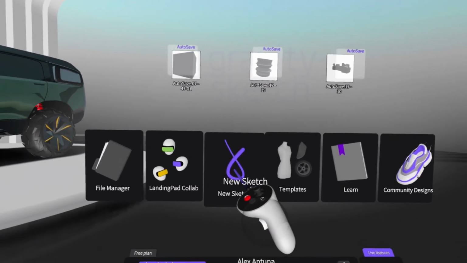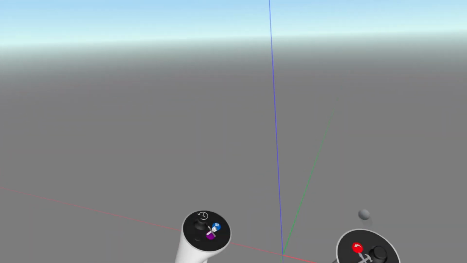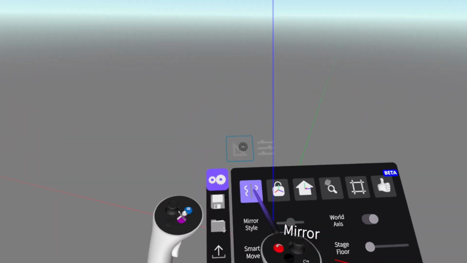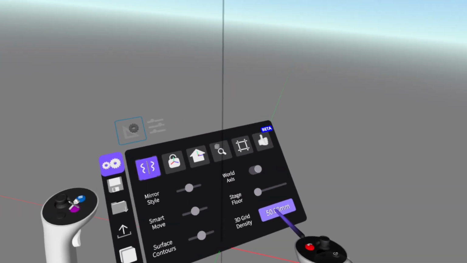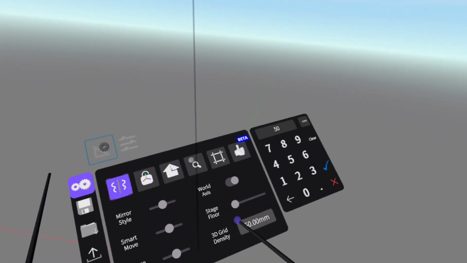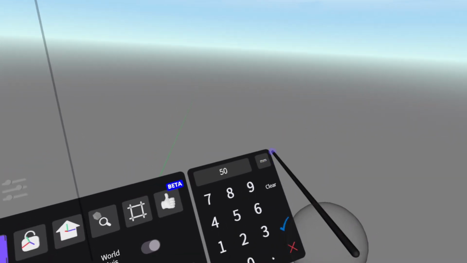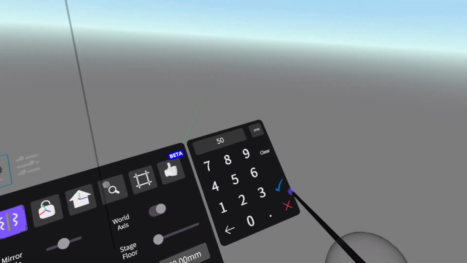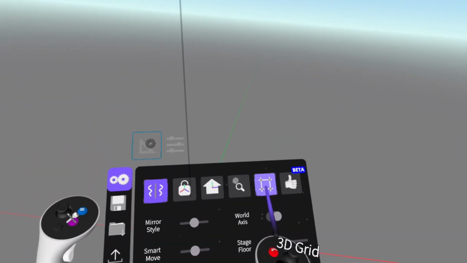Kind of show a little bit of some of the, just jumping in here. I was looking at the environments, and it led me to start looking at other things. So I noticed that their grid is a little bit more improved. You can actually key in. Oh, there it is. Look at this. Oh, you can't change it. Thought you could change it. We'll put it to 50. Either way, we can look at 50. It's good. This is just a good little starter thing.